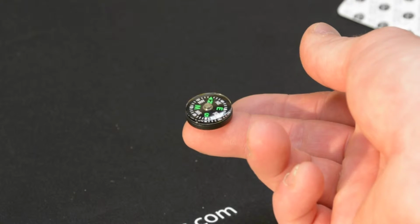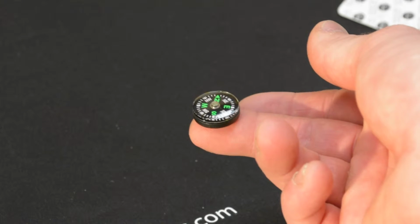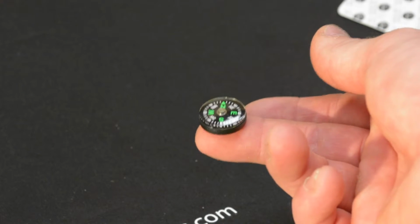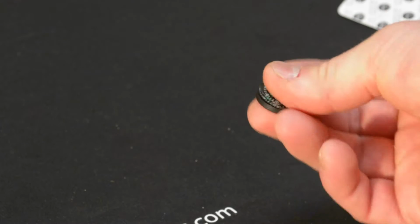It doesn't really work in conjunction with maps and stuff, other than you can get your map pointed in the right direction. I guess you could do that with it. Just a nice little device to have in there. If you're out, you're lost, and you don't have one, you'll be wishing that you did.